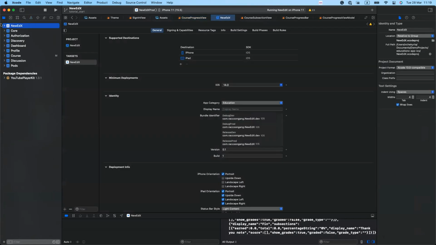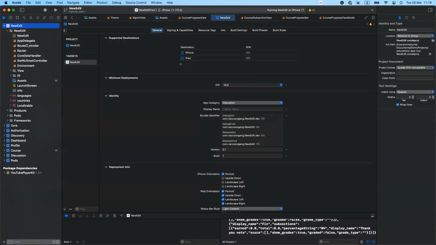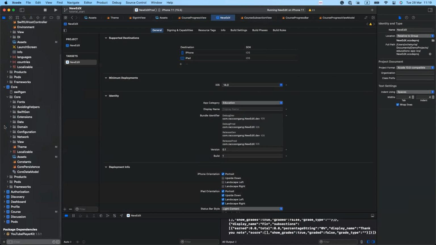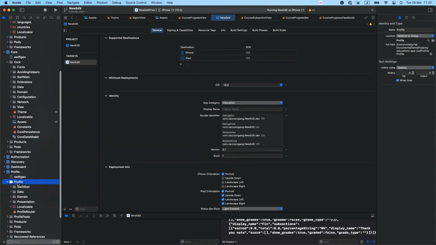Here we have the same, the main project for the application with a router for these modules and an app delegate which runs all of this stuff. The core module with all of those core functions, usually protocols, interfaces, abstractions for other modules, some extensions and some utils that every module can use. And other features, each feature, let's open again, for example, the profile module.